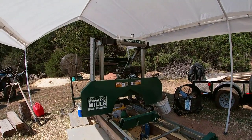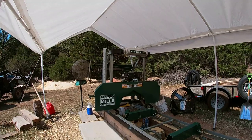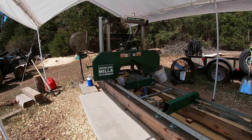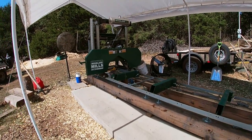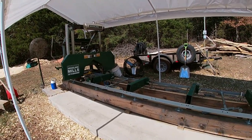I don't mind telling you, I'm really proud to have this mill. This has been a dream of mine for many, many years. Had no idea that I would actually own my own bandsaw mill. This has opened up a new avenue. If I need a particular size timber, I can cut it. And if I need certain lengths, I can cut it.